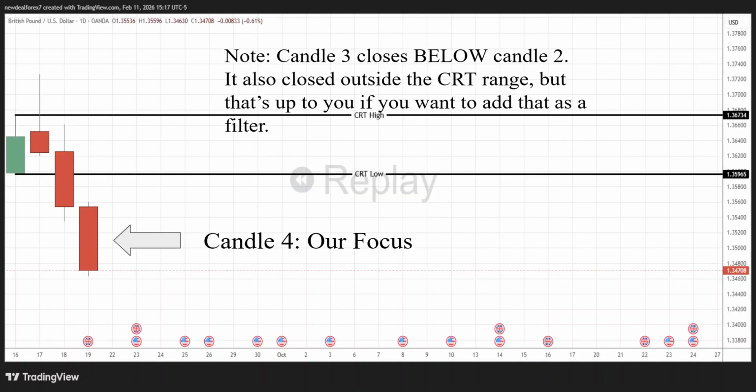So here's an example of a real chart. And we see where candle 3 closed both below candles 2 and 1. All right. So when you see this 1, 2, 3, even if you miss candle 3, which is our ideal circumstance, we can try to take candle 4. So for this presentation, this deep study, candle 4, this candle right here on this daily chart, is going to be our focus. But again, notice it closed outside of the candle range theory range.